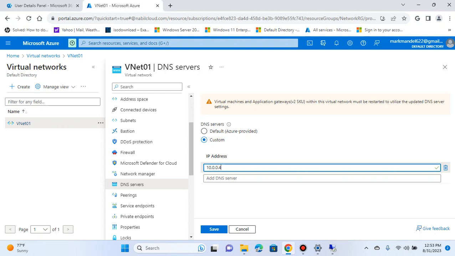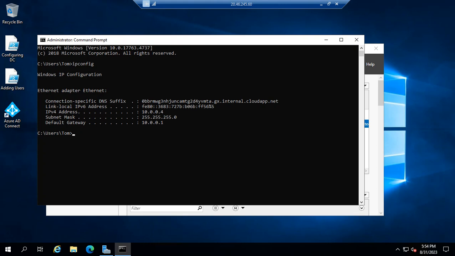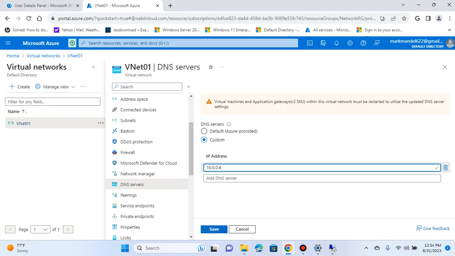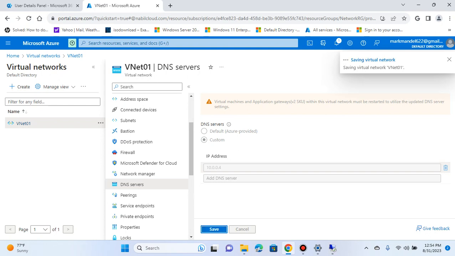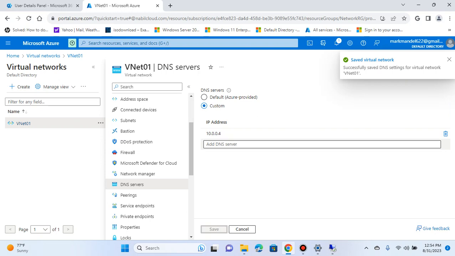So we can do the restart for that, but for now we double check it's 10.0.0.4, and then we're going to go ahead and save it. This is saved, which is very good.